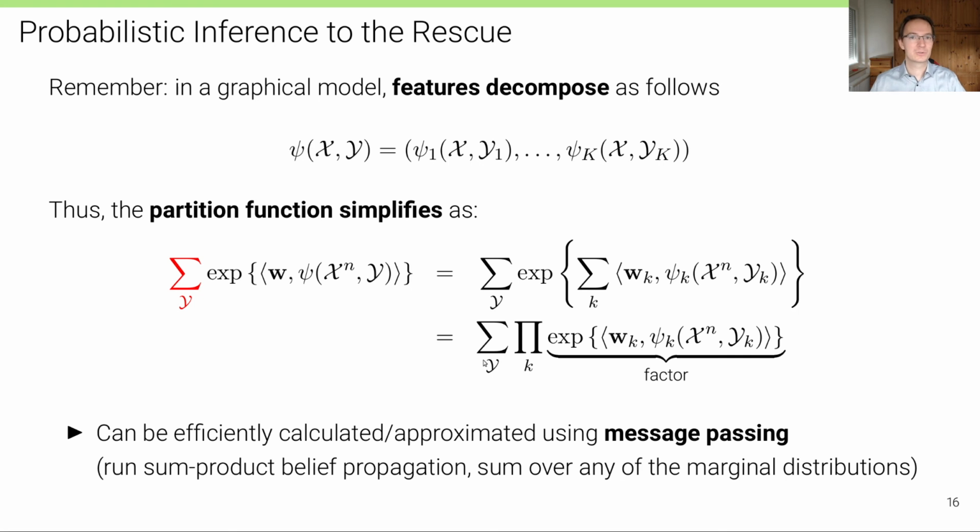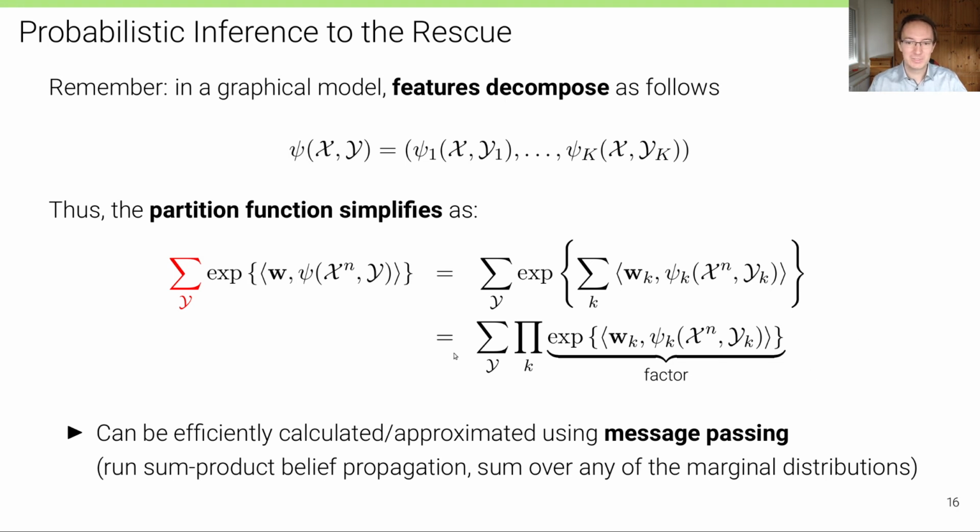We don't want to just compute the marginal, as we have done in the inference lecture, over a particular variable x1 and marginalize x2 to x100. But here we are really computing the sum over x1 to x100. And we can do this efficiently using the belief propagation algorithm by computing the marginals and then taking any of these marginals and summing these values up, so that we have summed not only over all variables except one variable, but over all variables.